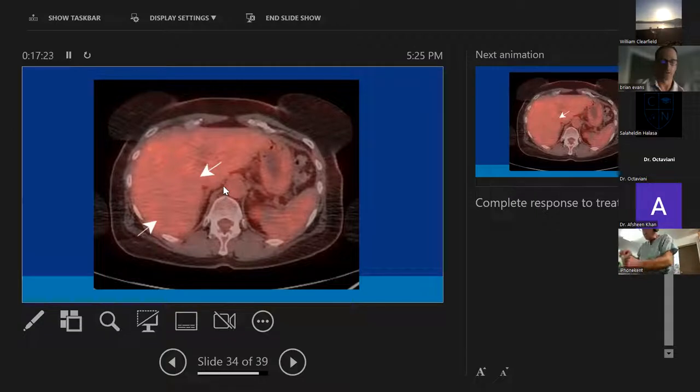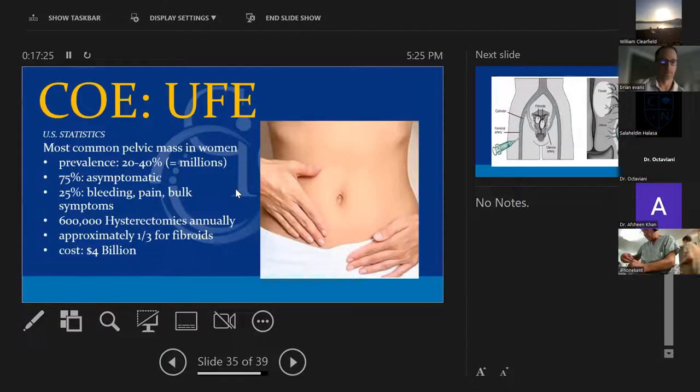We follow Y90 delivery with a PET CT. Fibroid embolization — we've done a number of them in Reno. The patient population isn't ideal for fibroids, but there are plenty of women who have them and don't want a hysterectomy or myomectomy. I recently did a fibroid on a woman in her late thirties who definitely wanted to still have kids, but had multiple symptomatic fibroids. The offer from her gynecologist was just hysterectomy — a 100% chance of not being able to get pregnant.